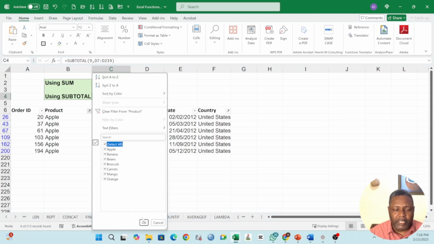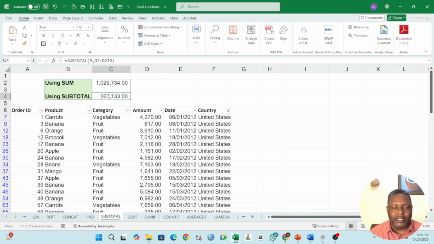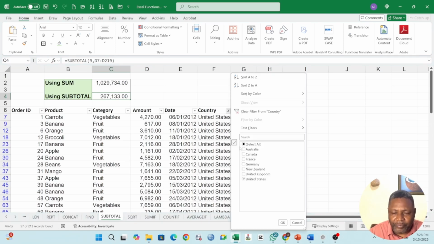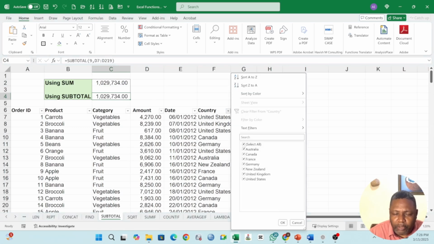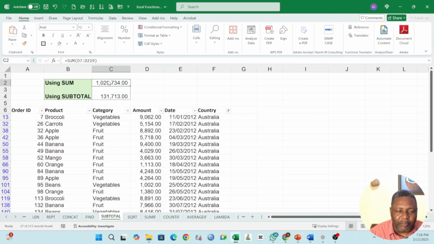So this works so well with the filter option. No matter how far you go in filtering your data, the sum function gives you the same value, the same total, while this will show based on the filtered data.